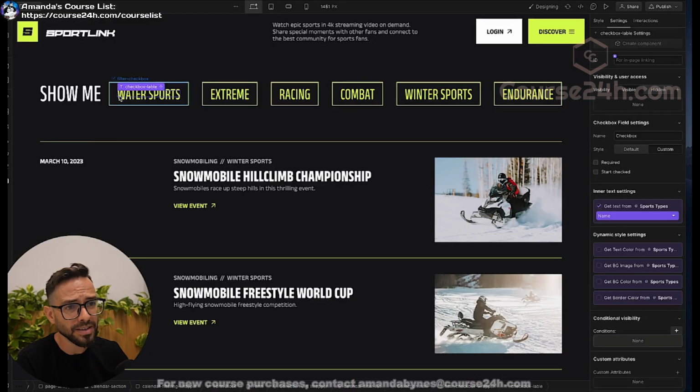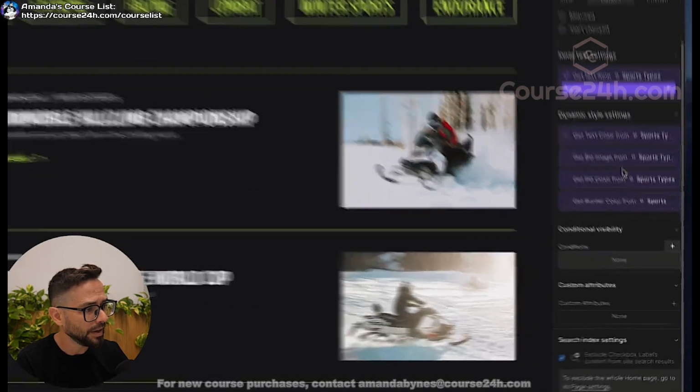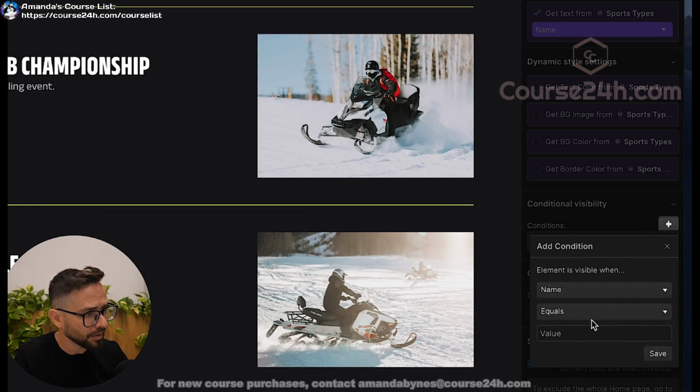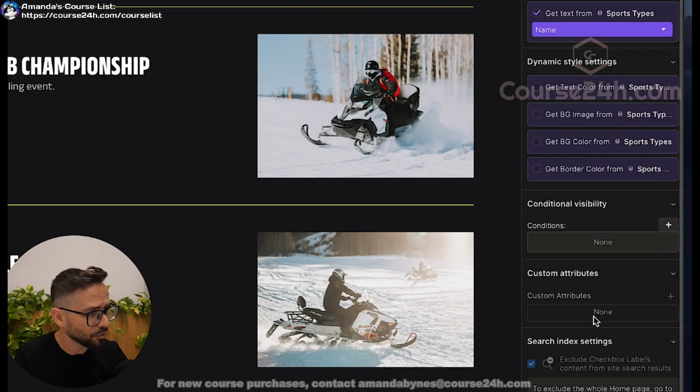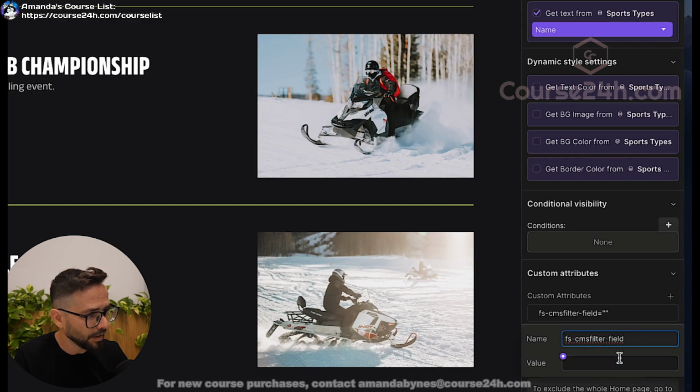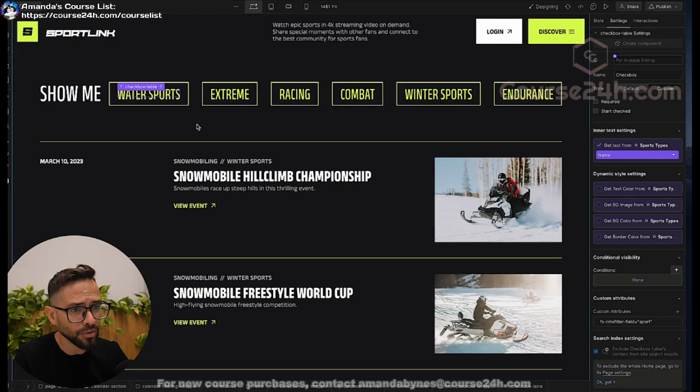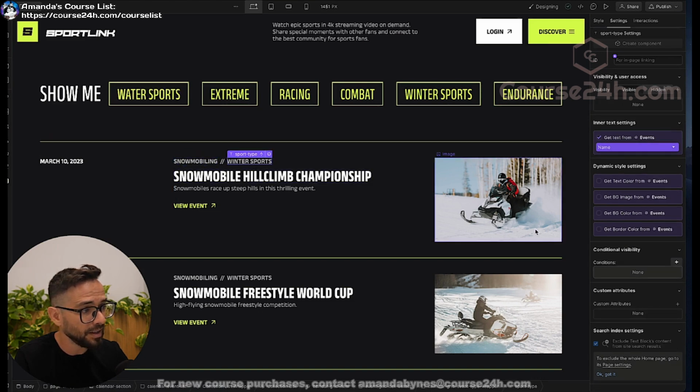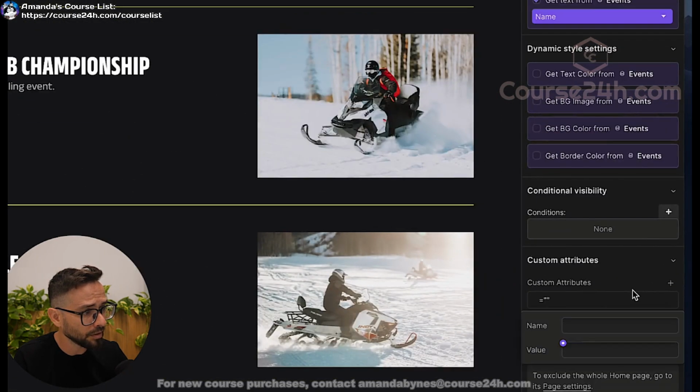In our case, let's select the checkbox label here and add an attribute, not a condition, sorry, an attribute. Looks pretty much the same. And the value, we're going to call this sport. And then the other place I want to do this is, remember, it's actually not sport, it's sport type. So make sure that we're picking the sport type and not the actual sport. It needs to be matched to this. So I'm going to go here, paste here, and call this sport as well.